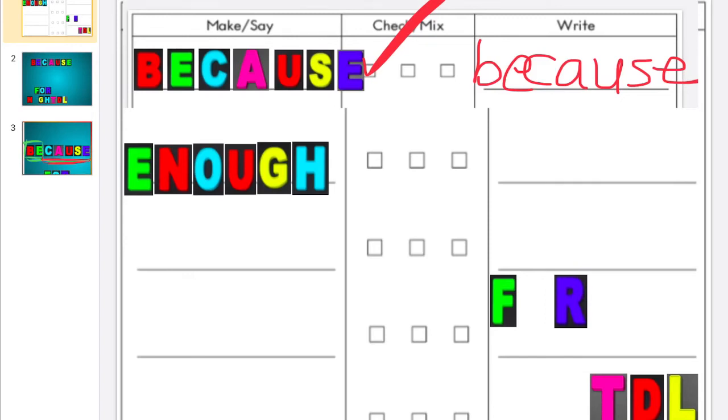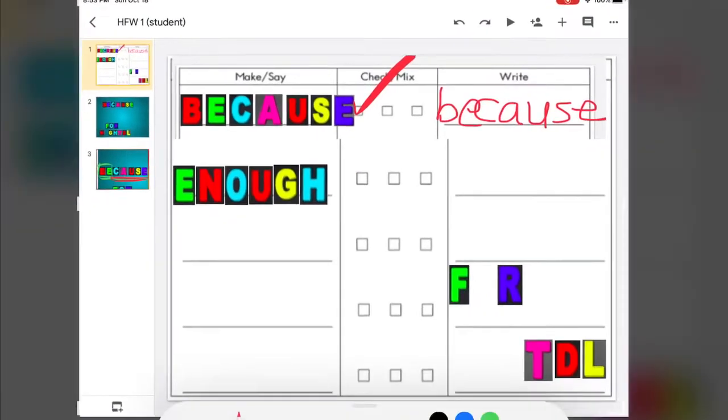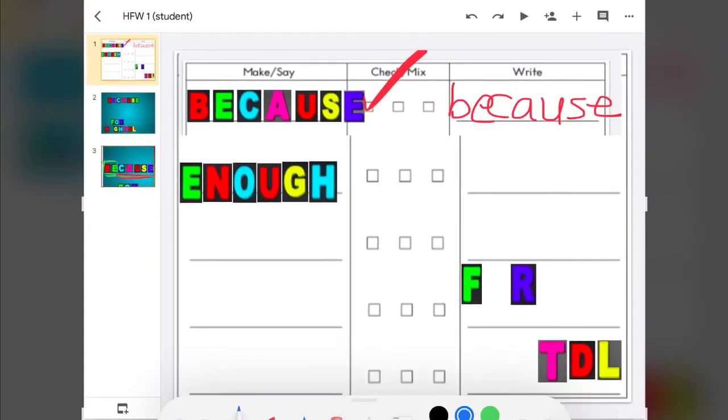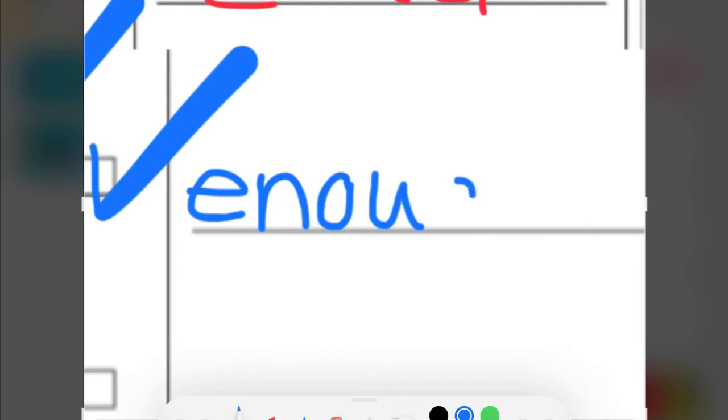And notice I'm saying the word over and over. I'm listening to the sounds that go into it, and I'm thinking about my spelling. Now, if I were to do this one more time, I could once again take a screenshot. And within my screenshot, I'll make this a different color. I'll check off that I did it 3 times, if I did it 3 times. And I'm zooming in this time so that I can write a little bit neater. And now I'm going to write the word.